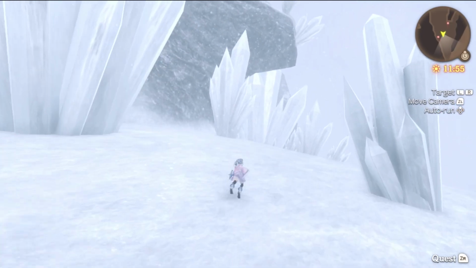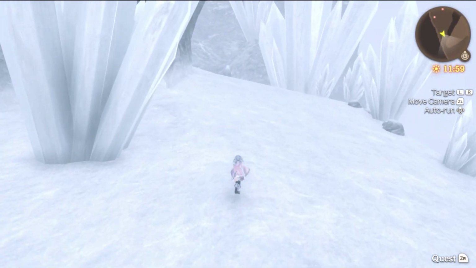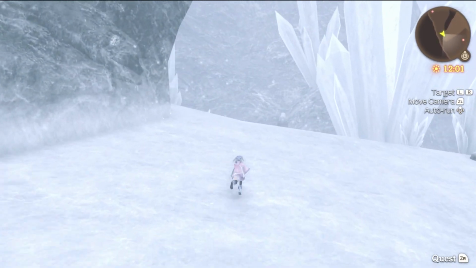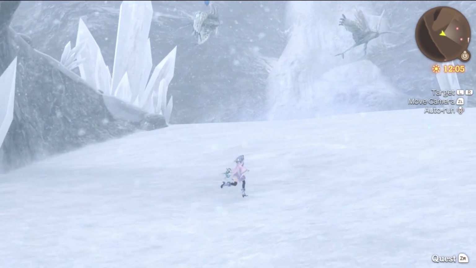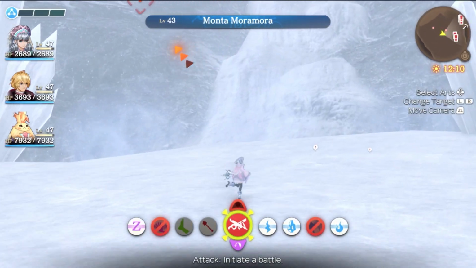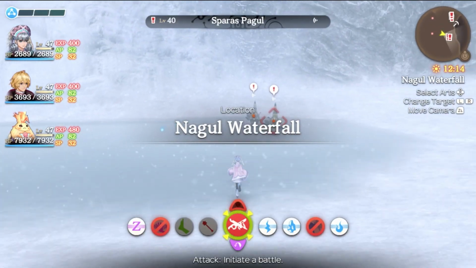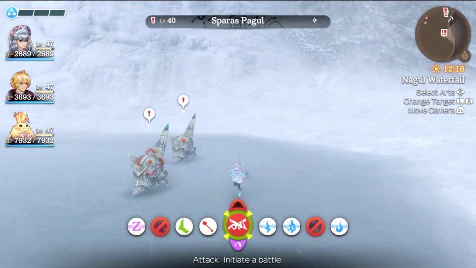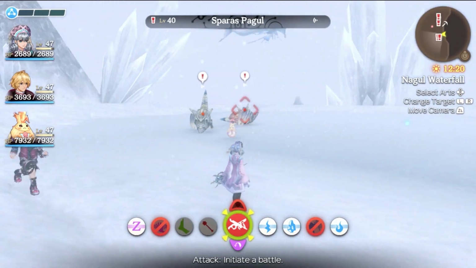Before we head off to the tower, which we will be doing in this episode, of course, there is still one generic quest left for us to take care of, and it's right up here. Now, these Manta Mora Mora are luckily not going to attack us, but as you can see, the Spurs Pagools are right here on this frozen waterfall. And yes, by the way, there are ice physics in this game, and you will go sliding everywhere, which is pretty nice.